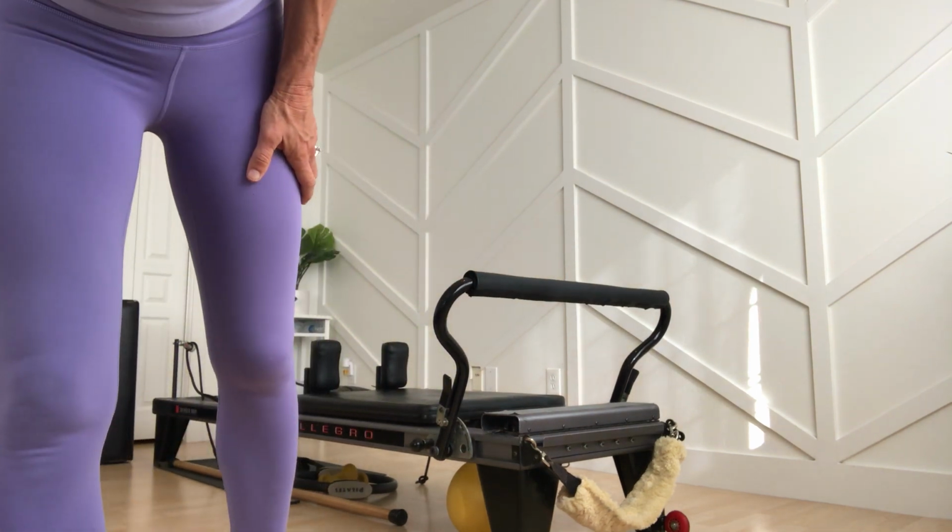And we slowly come up. Good, tuck and roll. Hips are up. And slowly resisting forward. Good. Nice. And we'll do one more in this direction. I'm going to change it out. Beautiful.